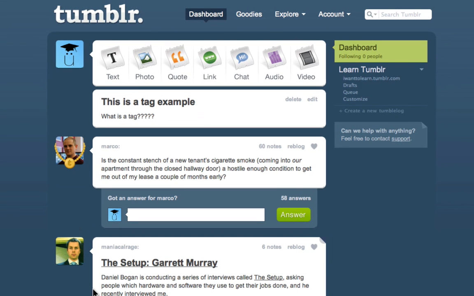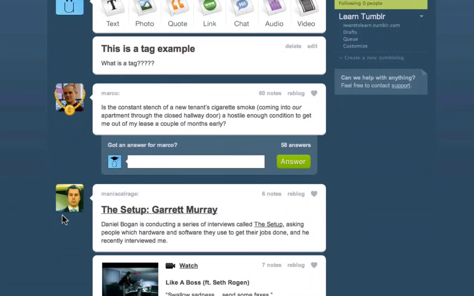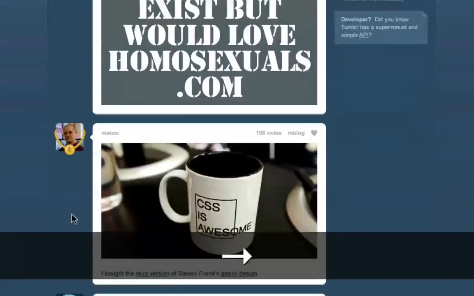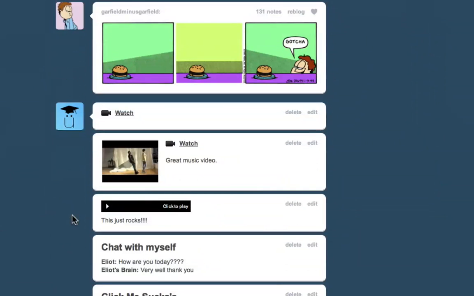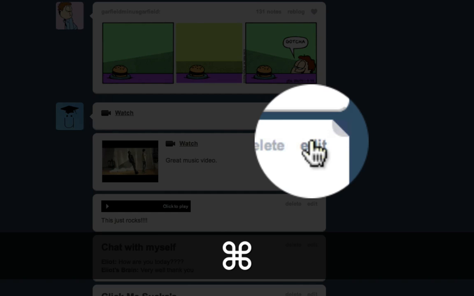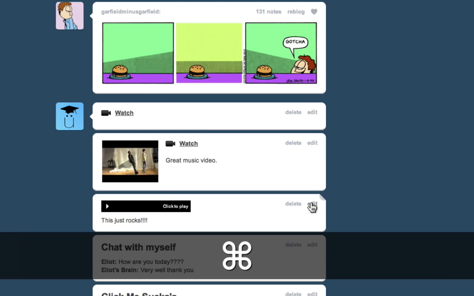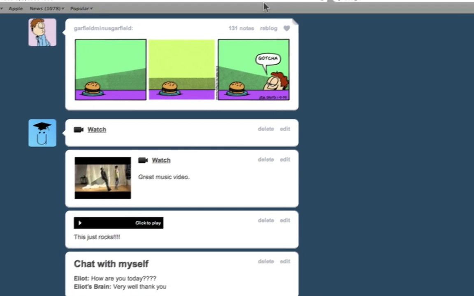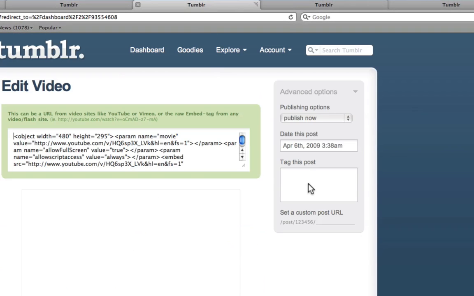So that's how easy it is to add tags. You can't really see what that's done for us yet, but you will in a second. I'm just going to go to an earlier post, or a few earlier posts, and I'm going to add some tags to them. So I'm just going to click on the Edit button, and I'll open these in new tabs by holding the Command key down and clicking on them. And then I'm just going to go ahead and add some tags.